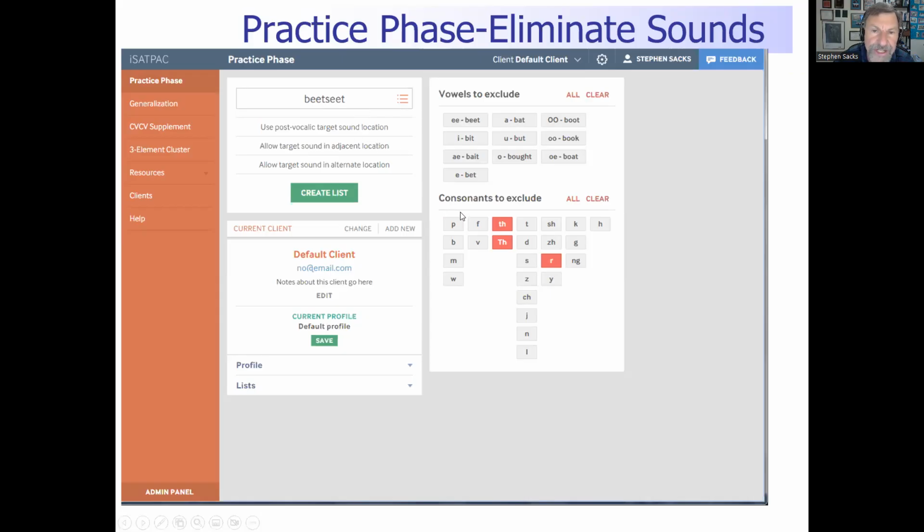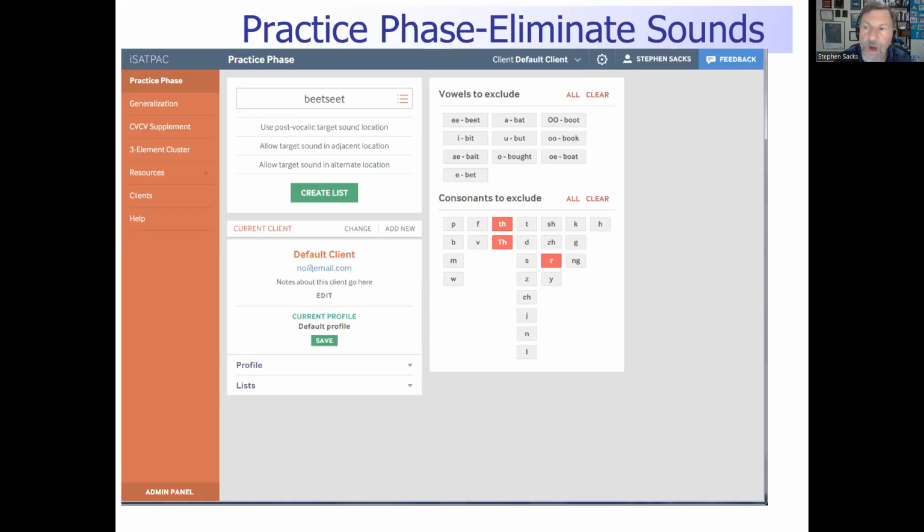One of the features I like best about the SATPAC program is you can eliminate any sounds from your lists that you don't want. So in this case, we've eliminated the TH sounds because they're going to interfere with the student who is trying to keep the tongue back behind the top teeth.